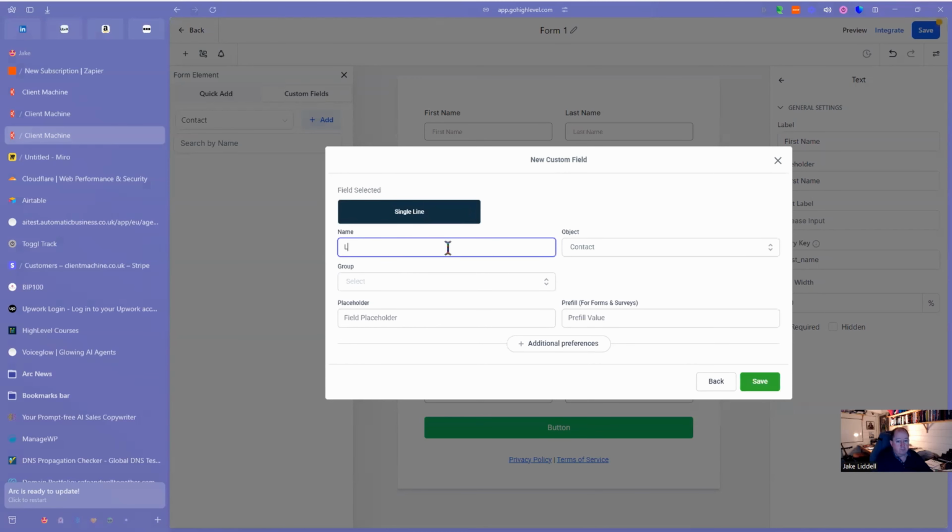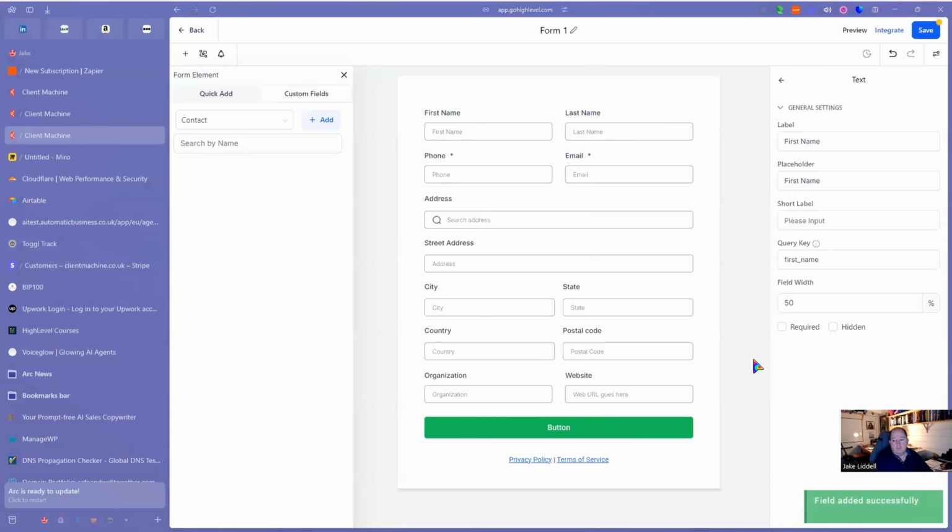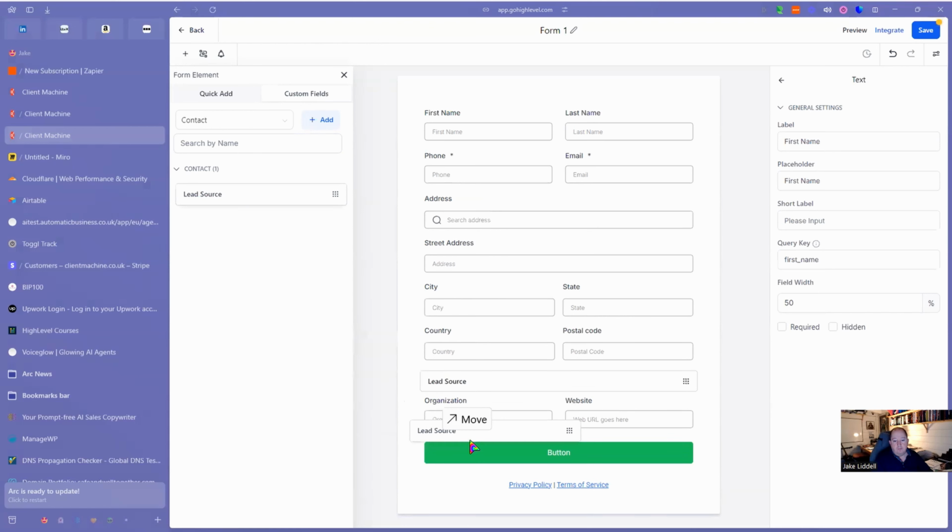So we're going to put it in lead sources, probably good to be at the top level. So we can pop our lead source in there.